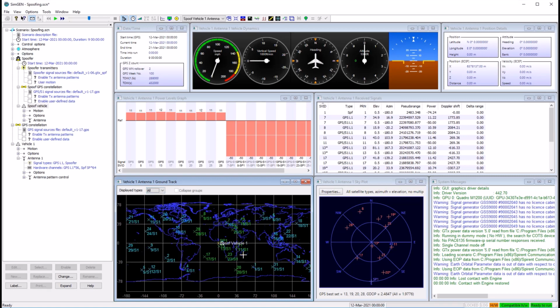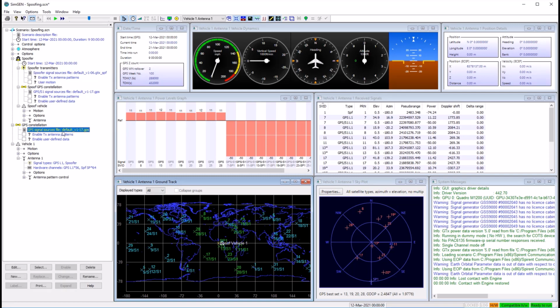And if we zoom out, we can now see that we have a duplicate set of GPS satellites. They're indicated with this /S1, which is, in this example here, satellite number 8 from spoof constellation number 1. Now these are the default conditions.